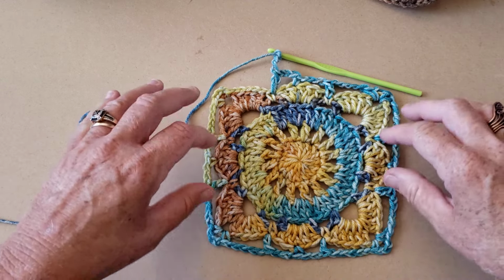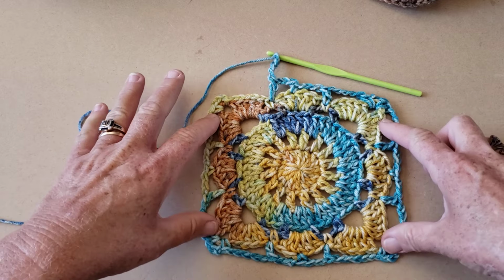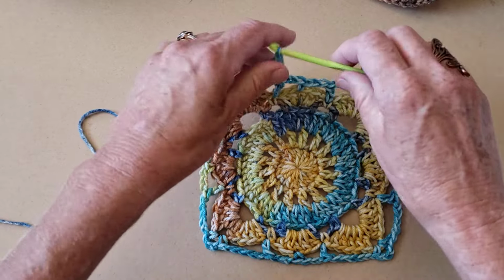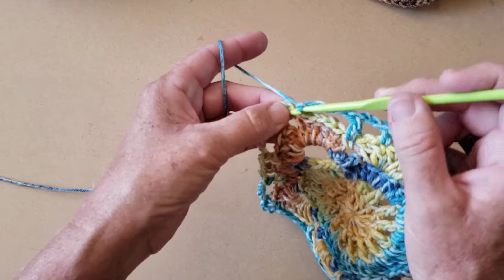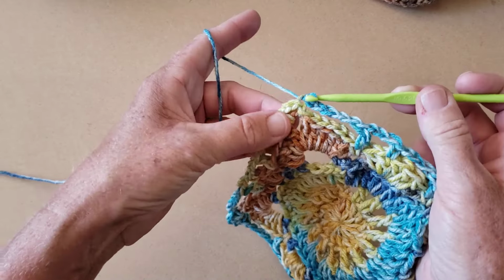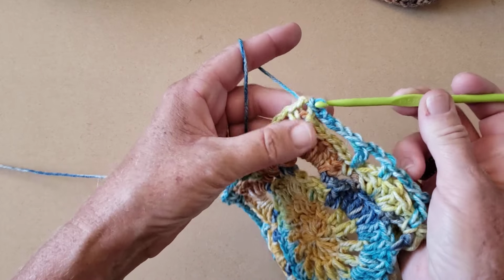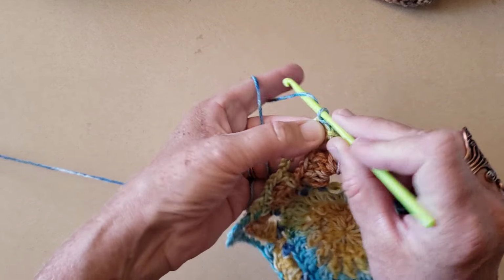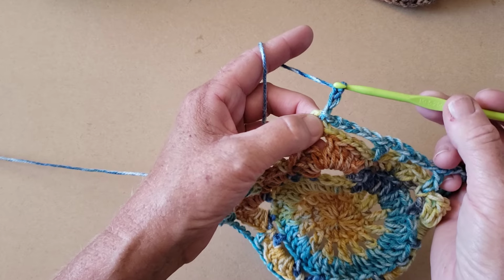The end of round 6 should be looking like this. Shaping up very nicely. We only have a couple more rounds to go until we're finished. So let's go ahead and join our round here to the beginning with a slip stitch in our first chain there. We're going to jump over to our corner, so use a slip stitch to move to the corner. We're going to chain up 3. That'll count as our first stitch for this corner.